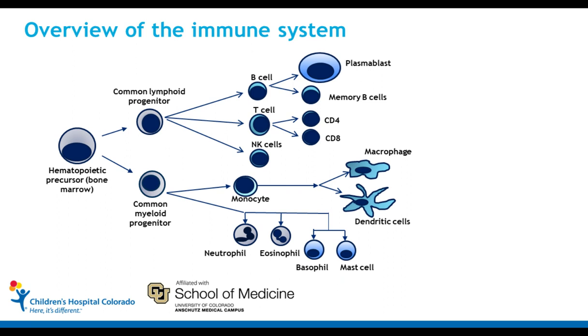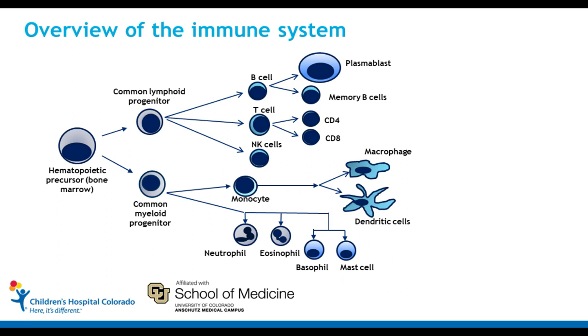The myeloid progenitor may also develop into the granulocyte family of immune cells that includes the neutrophil, which is commonly the first line of defense against bacterial and fungal infection, the eosinophil, which is commonly found to have a role in infections to parasites, the basophil and the mast cell, which are important mostly in allergic responses.